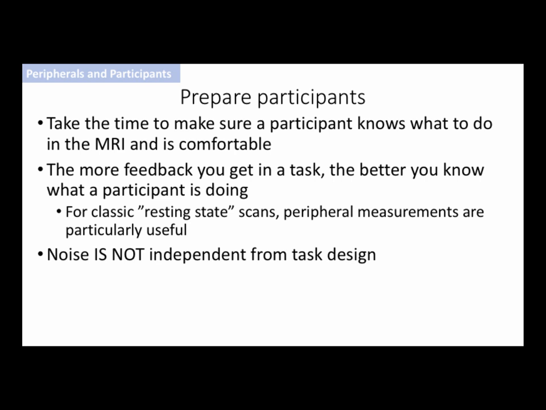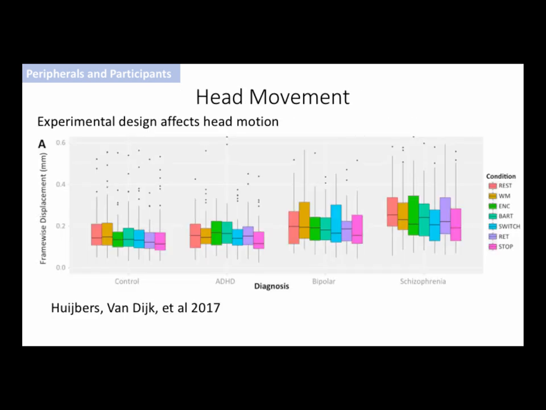And lastly, what I'm going to go over on the next few slides is that noise is not independent from task design. So just to show you what I mean, this was a recent paper looking at total displacement, so that's total head motion during scans, in a population where each volunteer did a whole bunch of different tasks. The leftmost is rest, the rightmost is a go-no-go task, which is a fairly intensive task. And what you could see, and this is across several populations, may or may not be surprising: when subjects are not doing anything, their heads will move more than when you give them a task that takes their attention.